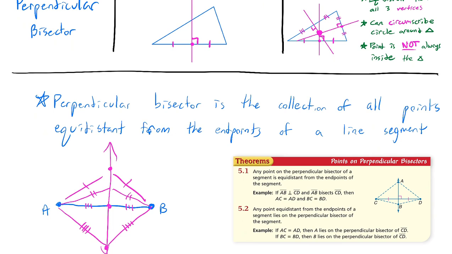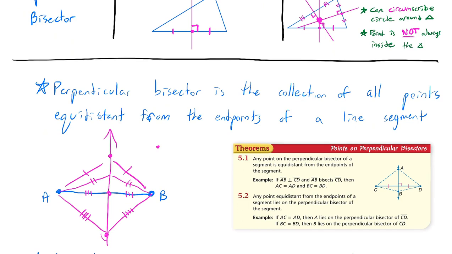Now that's really, really useful. This is cool. Now in 3D space, you'd have 2 points in space A and B, and all the points that are equally distant. Same thing, you get all these isosceles triangles, but the isosceles triangles are now in 3 dimensions, and so what you get is a plane passing through this midpoint area, and every single point on it in 3D space forms an isosceles triangle with A and B.